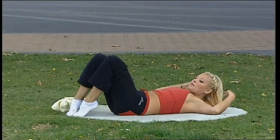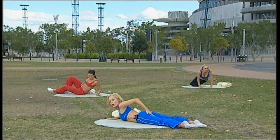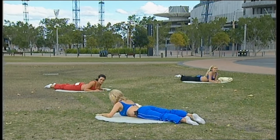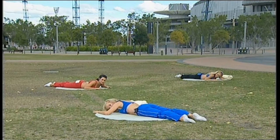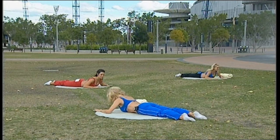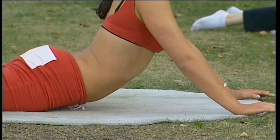Now let's do a little bit of opposite work. Coming onto your tummies, make sure your pubic bone and your hip bones are on the same plane here. Do some spinal extension to stretch out those abdominals — this should just feel nice. Rest your head with nose down. Push onto your elbows and feel those tummy muscles start to stretch. Come up as high as you feel comfortable personally.